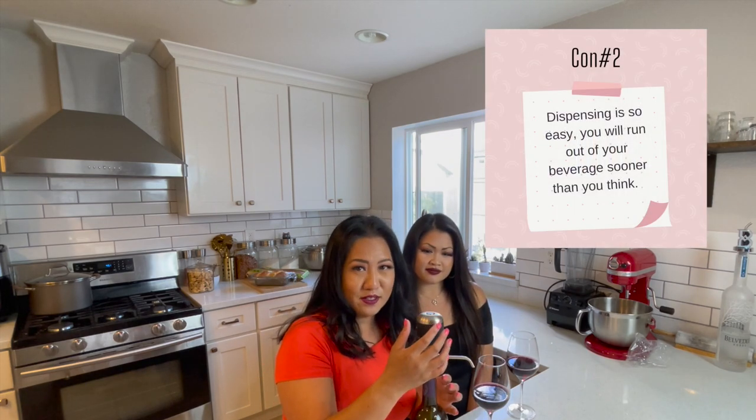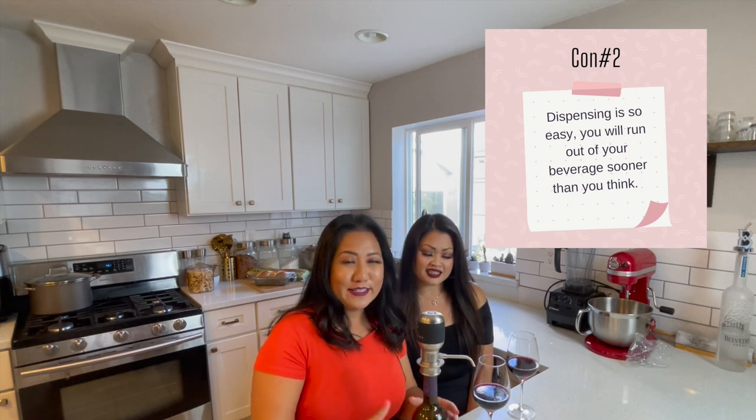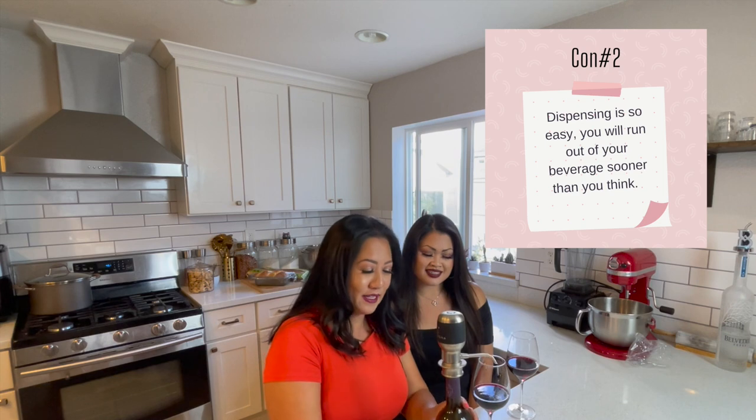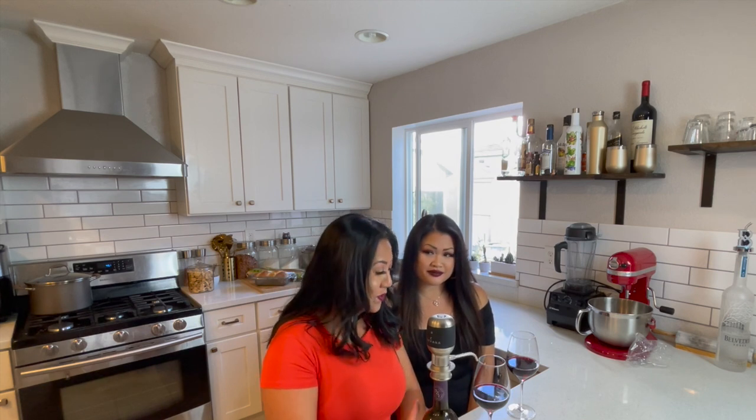Another con is that it's so easy to use when you're using this at a party. Everybody just wants to push the button and see wine come out, and the bottle is empty so fast. But again, it's really good, really easy and convenient. And if you're tired or you've had too much wine to drink, you don't have to worry about spilling it anywhere because everything is contained in this little aerator. All you have to do is just press the button.